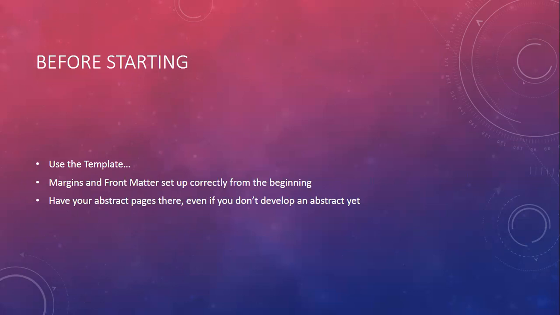The other thing is that you need to make sure you keep your abstract pages in front. So there's a cover page for your abstract and the page on which you'll put the abstract itself. Please keep those two pages in place as you're developing your proposal and then later your dissertation.